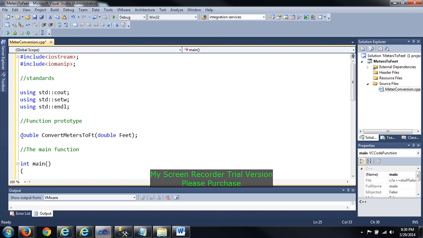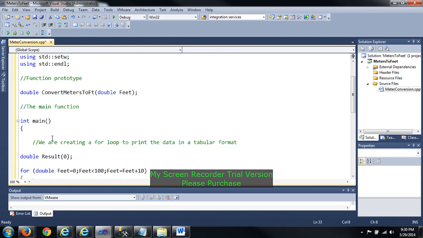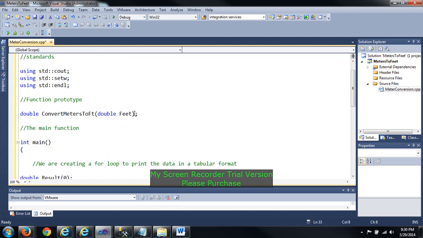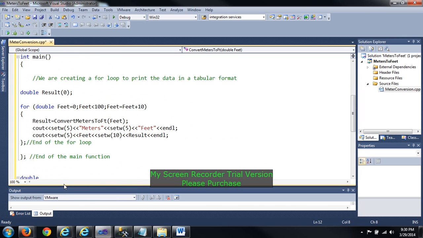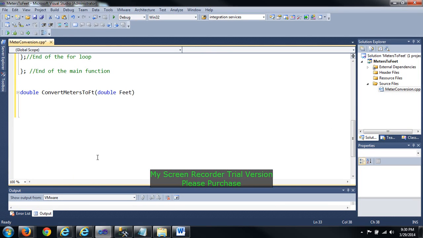We did declare our function prototype, but now we have to actually define our function, the one that actually does the calculation. So in this case, we're going to go ahead and copy this to make our work easier. I'm going to paste it back down here, and then we're going to open the bracket.